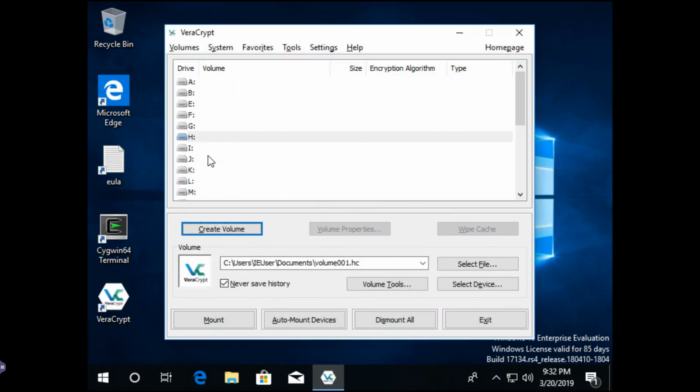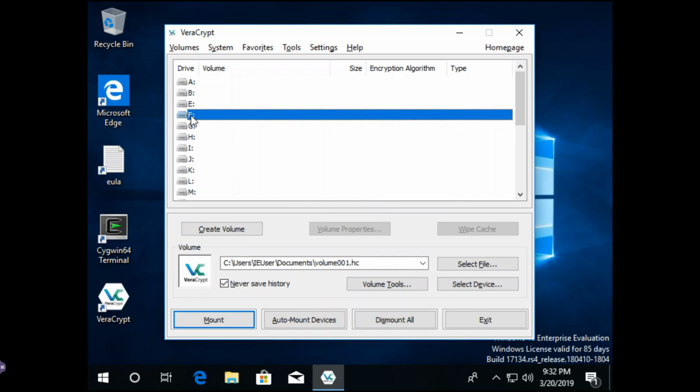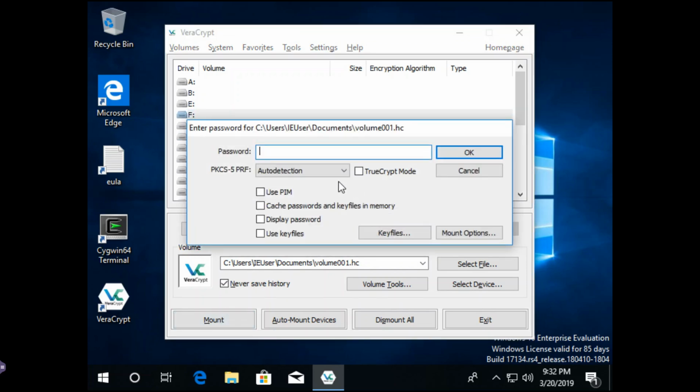Okay. So let's go back to the, we'll mount that thing at F. So mount. Okay. Now in this case here, I could actually give it either of the passwords, either the password for the outer one, which would give me the secret contents I already had there, or I can give it the password of the hidden partition. In this case here, I'm going to give it the password for the hidden partition.